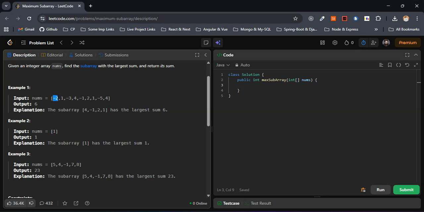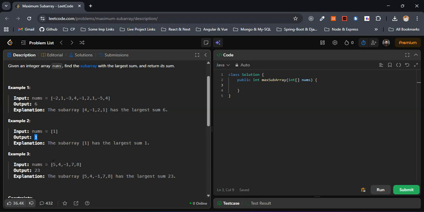So we cannot just consider minus 2 and then directly go to the 4. We have to consider minus 2, 1, minus 3 and 4. We have to go with the contiguous subarray. Among that, the maximum sum is the one which consists of the 4. See here, this one is contiguous: 4, minus 1, 2 and 1. So this leads to 3, 3 plus 2 nothing but 5, 5 plus 1 is 6. So this we have returned. In the case where we have only one number, we will return that one itself, 1.